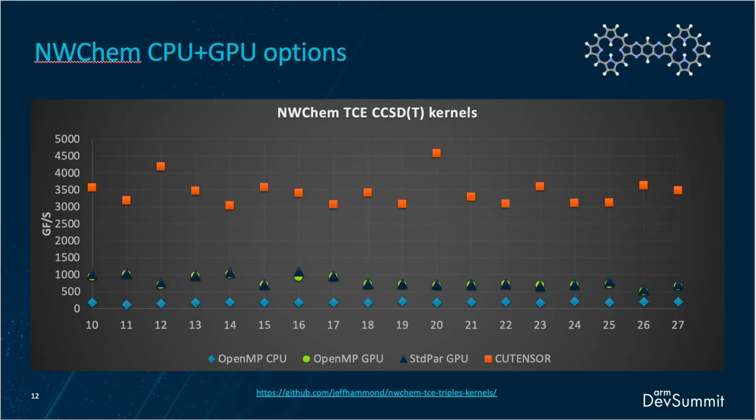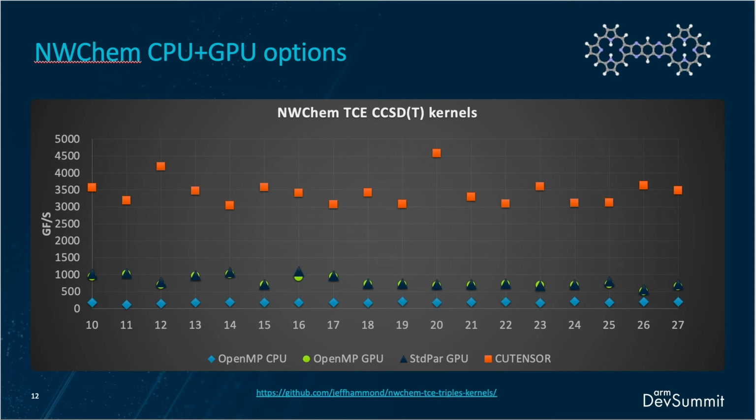Because one of the important parts of the story I'm telling you today is about getting both CPU and GPU execution with the same code, I want to show you the Fortran standard parallel version of the previous case. So here doesn't have all the details, and in this case it's an x86 CPU, but it doesn't matter. What matters here is that you can run Fortran standard parallelism, which is blue triangles, and get the same performance as OpenMP and OpenACC. I just didn't include that. You obviously get a benefit from CPU versus GPU.